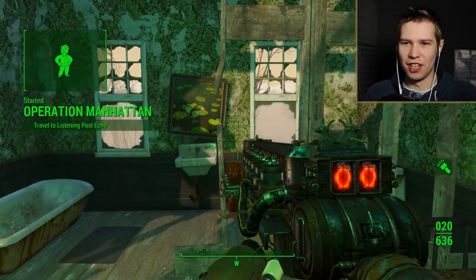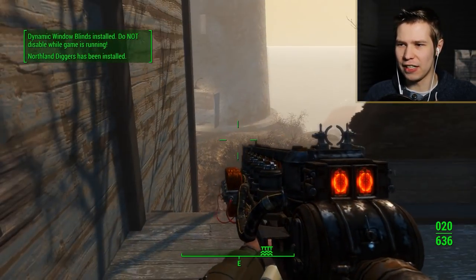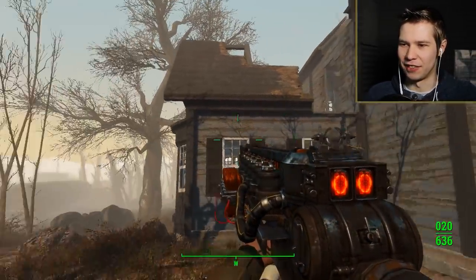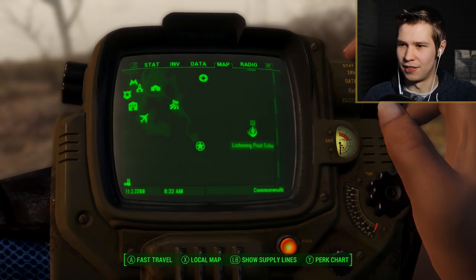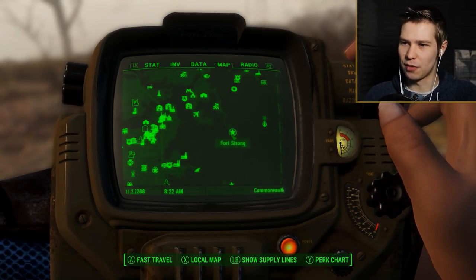Okay, here we go. Started Operation Manhattan. Travel to Listening Point Echo. Okay, I got you, game. Right, so where are you right now? We're at the lighthouse, aren't we? Oh, yes, I know. Final render, do a build there. I will at some point, don't worry, guys. It is... Oh, it's all the way in the ocean over there. Okay, looks like we're going to have to do some swimming.